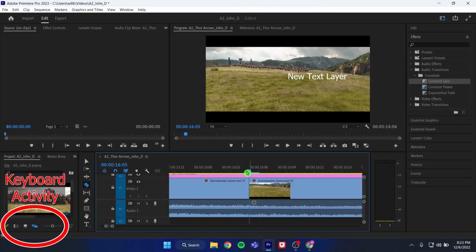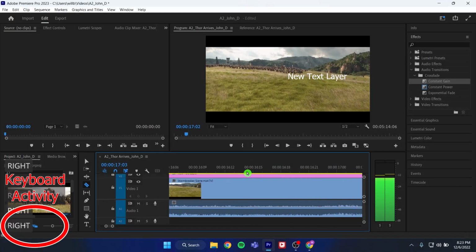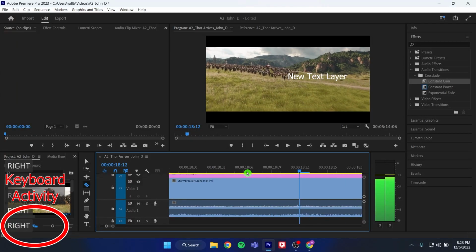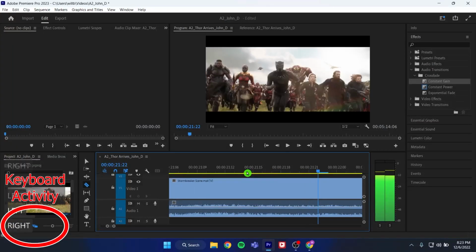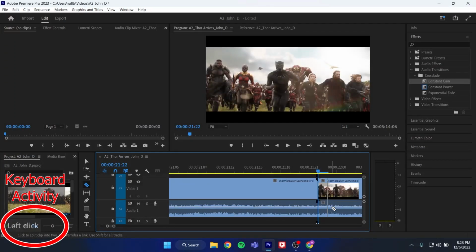You guys are going to do the same thing. If you hold down with your right arrow key, we'll go to the next shot. Right there. Perfect. Going from here to there. That is what we need. Boom. Click that. We are now cutting some more. You will cut every single time that they do it in this movie clip. Okay? All right.